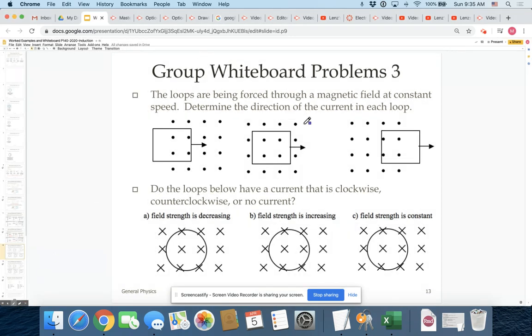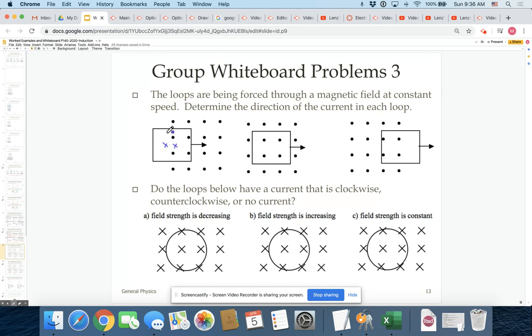Okay, so we're doing another Lenz's law problem, and here we have a magnetic field represented by these dots in each of these examples. What we're doing is we're taking this loop of wire and pulling it to the right. When we pull it to the right, the magnetic flux, or magnetic field lines, is increasing. Since it's increasing, the loop says, nope, I want to create a magnetic field to offset that increase. So it's going to create a magnetic field.